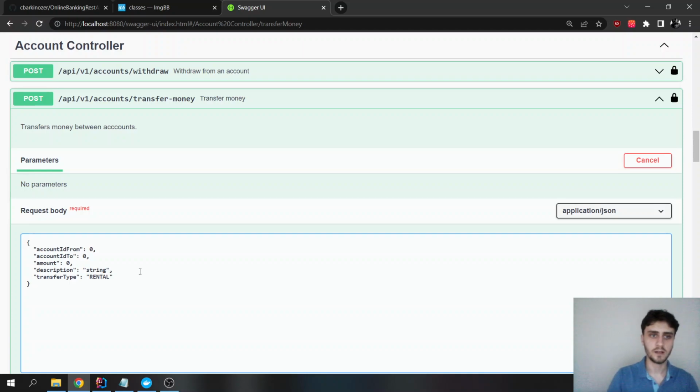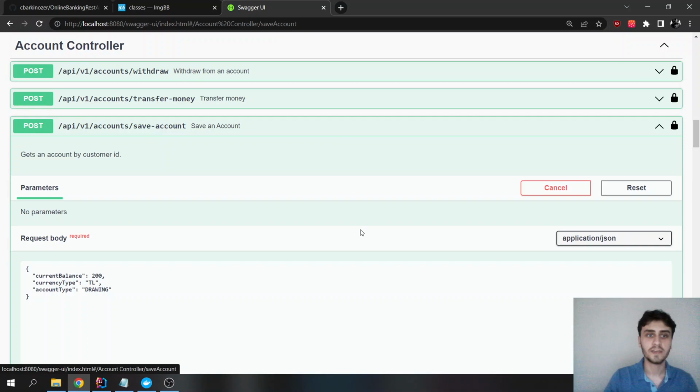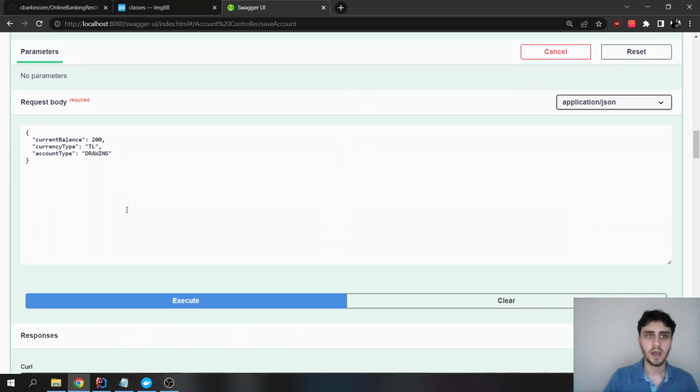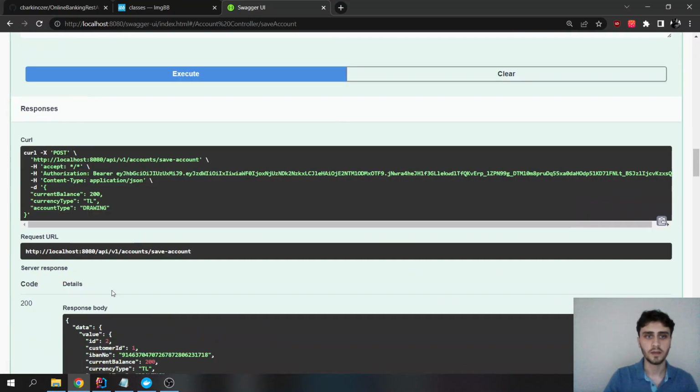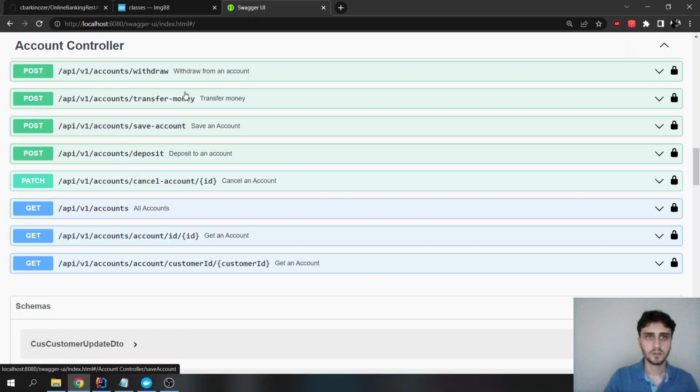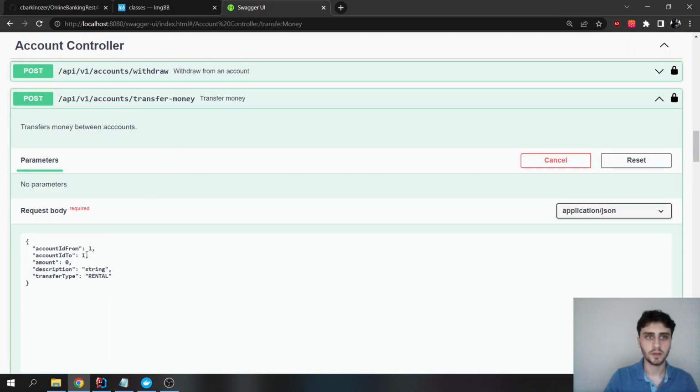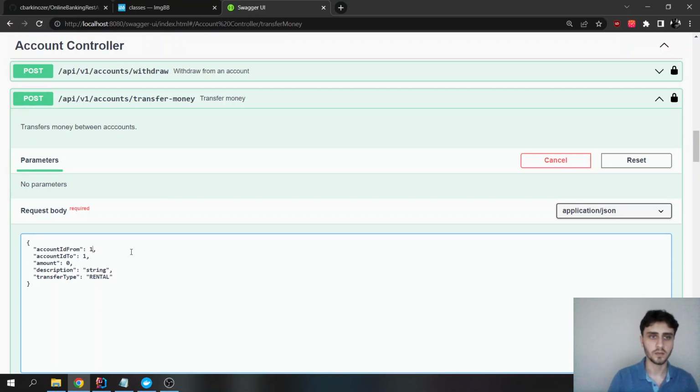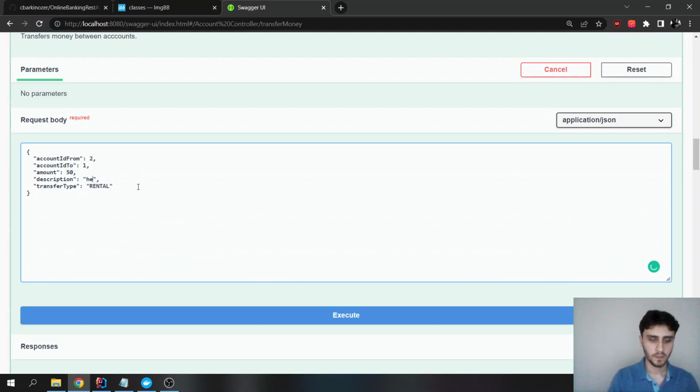Somebody else create as well. I can create someone else's account. So I'm kind of sending money. Wait, can I? Oh, I can create another account. Yes, sorry. On mine, I'm creating another account. Awesome. It's ID 2. So I need to transfer money from account 1 to account 2, because account 2 had more money. So I'm going to send less than 50 to make it more obvious. Description: here's some money for you. It's a rental.